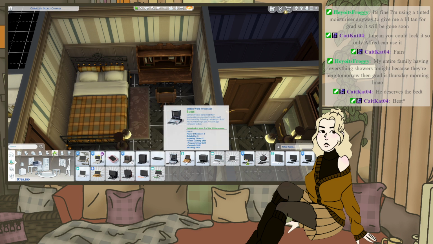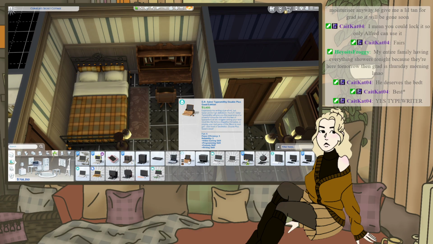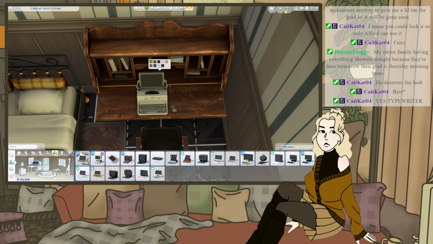Okay. Do we give Alfred a typewriter? Or a laptop? Or leave the desk empty? He gets the same as me. Typewriter. That's a lot of brown. Hold on. Maybe if I go lighter? Maybe? Darker. We'll go black. We'll go black.